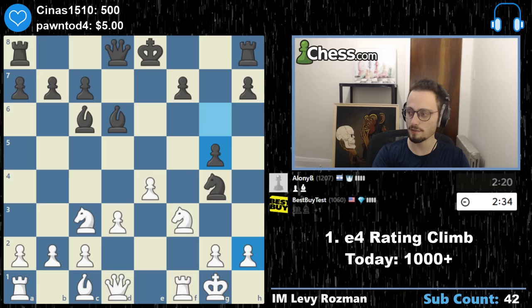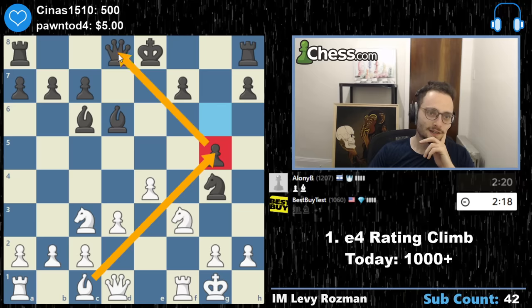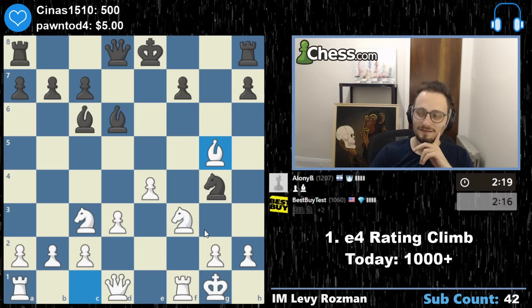Wow, that is an aggressive move. Let's think what to do. Should we take that with the bishop? Oh, it looks a little bit dangerous. So if I play bishop g5, I hit his queen. But he has a nasty trick there, and I really wonder if he sees it. Let's see if he sees it.